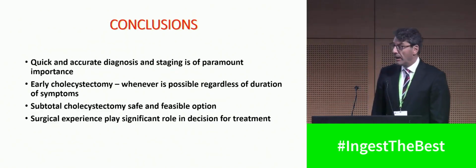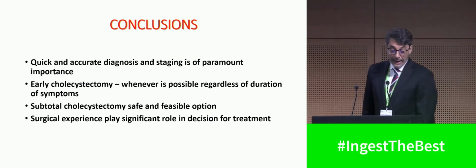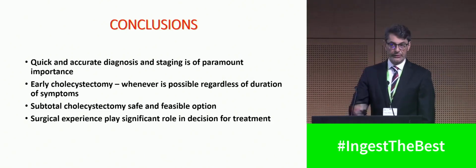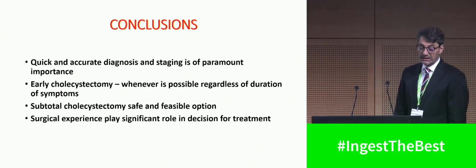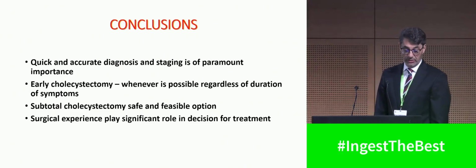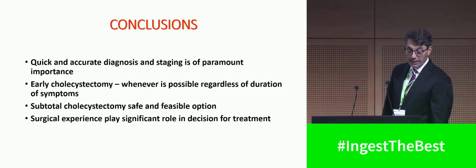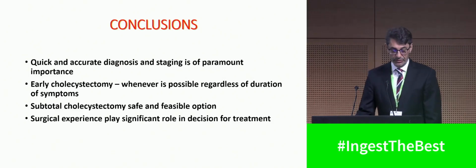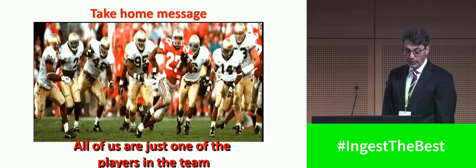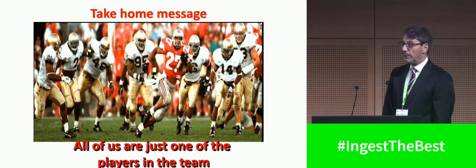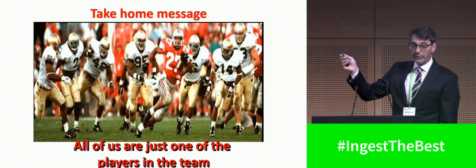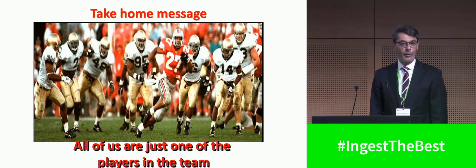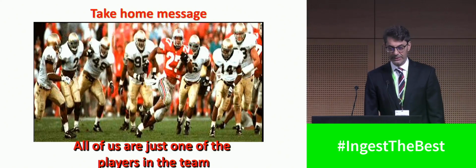transhepatic biliary drainage. And in conclusion, ladies and gentlemen, quick and accurate diagnosis and staging is of paramount importance, even for a simple disease like acute cholecystitis. Early cholecystectomy whenever possible, regardless of the duration of symptoms. Subtotal cholecystectomy is one safe and feasible option, and surgical experience plays a significant role in the decision of the treatment. And the take-home message for all of you is that all of us are just one of the players of the team, and if we behave like this guy, thinking that a single man can do something, then you will be surrounded by several enemies, and there is no way out, however experienced and strong you are. Thank you very much for your attention.